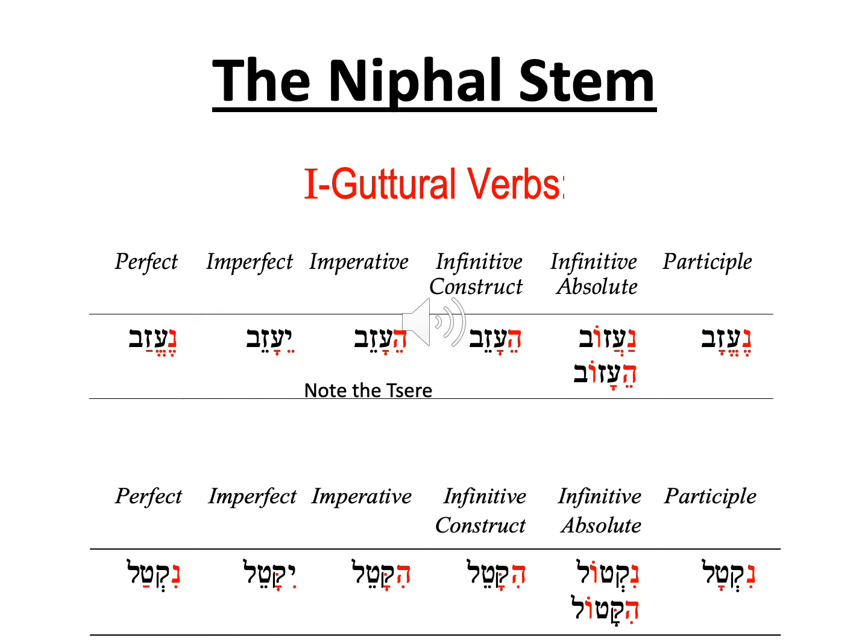As is to be expected, gutturals again cause some problems within the Niphal stem, although you will notice if you glance at this chart that the only real issue is the guttural in the first root letter, preferring a compound schwa rather than a vocal schwa. Because the guttural does not take a dagesh, when the nun would have assimilated into that first root letter as a dagesh forte, the dagesh is rejected and the first root letter becomes a lengthened form of the previous vowel.